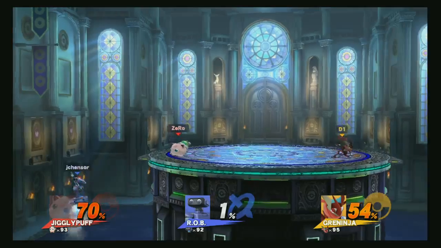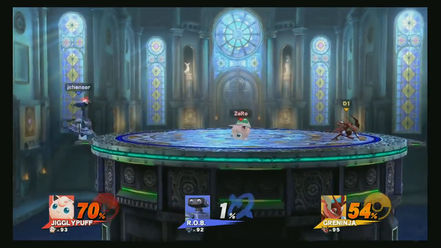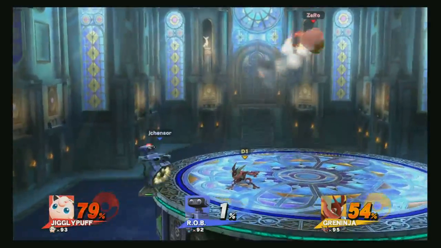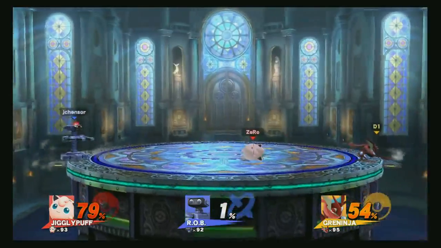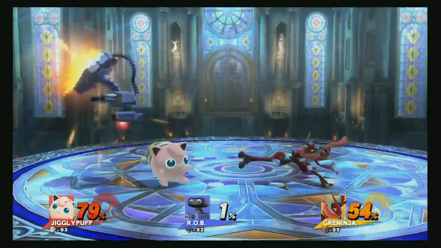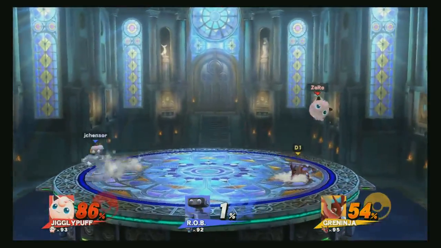He's like, I'm coming, guys, I'm coming. So yeah, Rob can actually go all the way off the stage. He has a powerful spike with down air, a strong back air, and a very fast forward air to drag people off the stage. So Rob is all about throwing projectiles, conditioning people to shield.